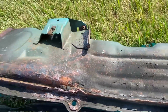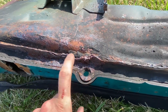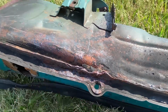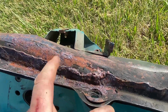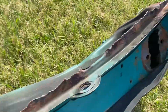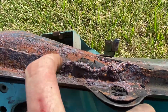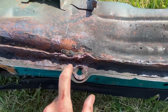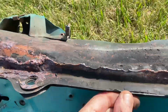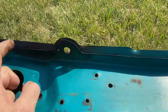I didn't look underneath before this video, really. I see there is some rust on this part, and it could be from the fact that I torched the metal and just ripped off all the paint and primer, because that's pretty much the only portion. If I went through with the torch there, it wouldn't hit anything, but that's kind of right behind where I was torching. So maybe that's just because I did burn the metal, but again, that's not the cowl panel. The cowl panel is this layer that you need, not that layer that's underneath it.